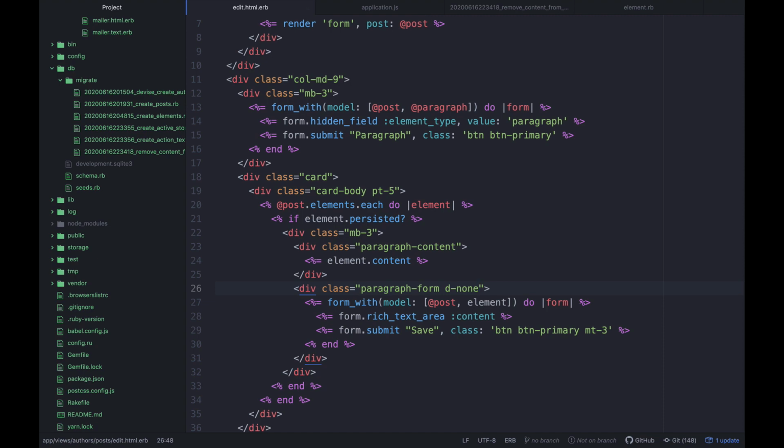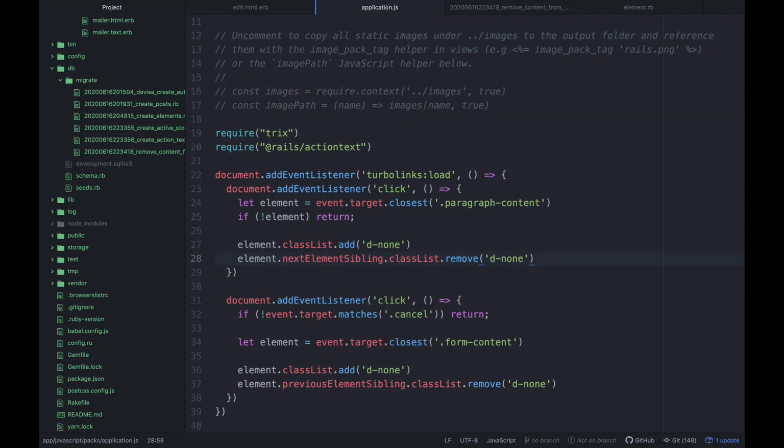So we're saying display none on the paragraph form by default, and then there's a cancel, and then we're saying paragraph, so I should make this paragraph form.